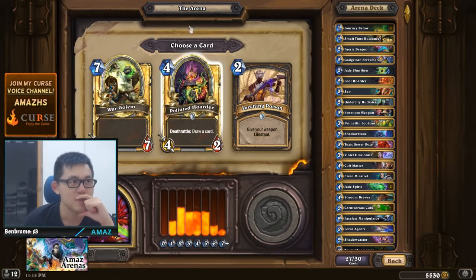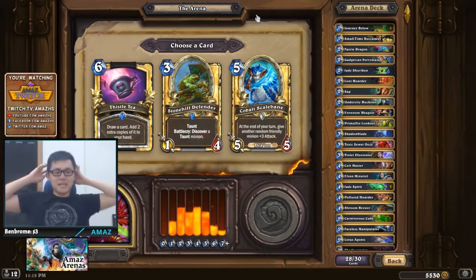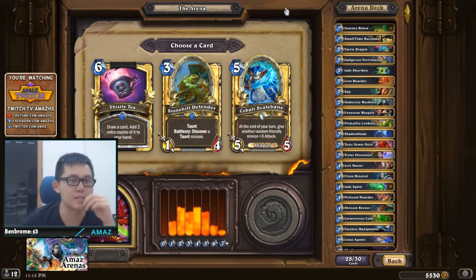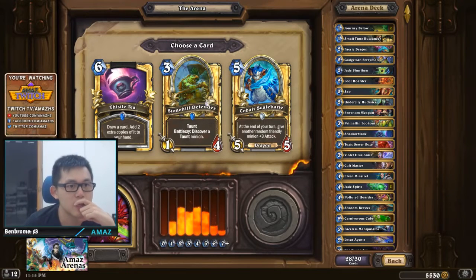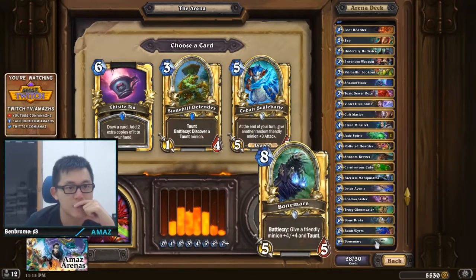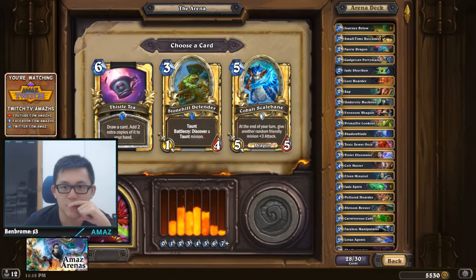Yeah, that's really good. Pelu Hoarder. Yo, you gotta be kidding me. Alright. I think it's actually... Oh my god, this actually is too close. I think it's Stonewall Defender. Wait, what the hell?